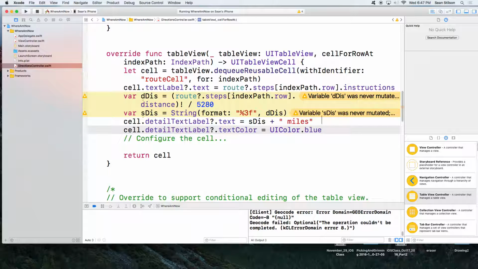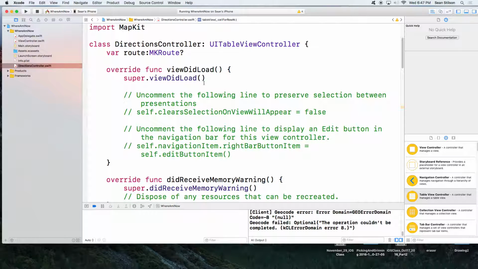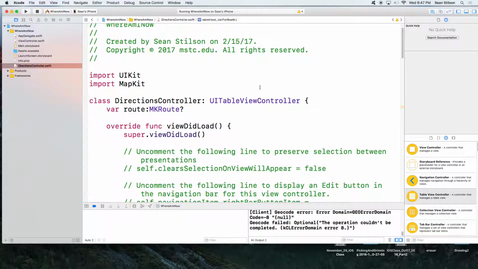Dude, we so have to do decimal rounding or something in this thing. Yeah, I thought format was working, because I'm getting 0.176515 miles. Yeah, I got a bunch of decimals. I'm not sure why that's not working.